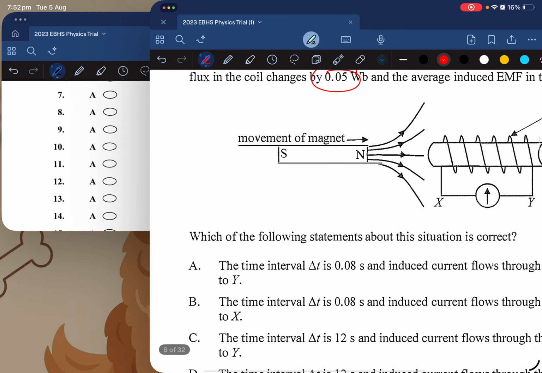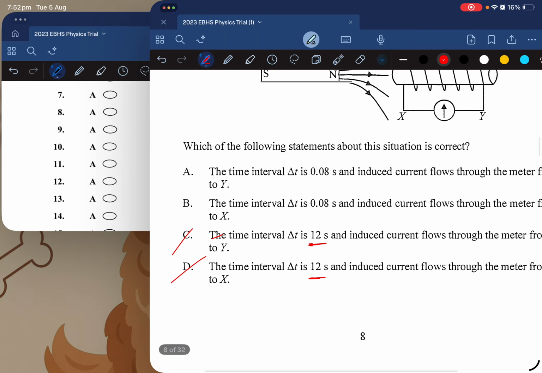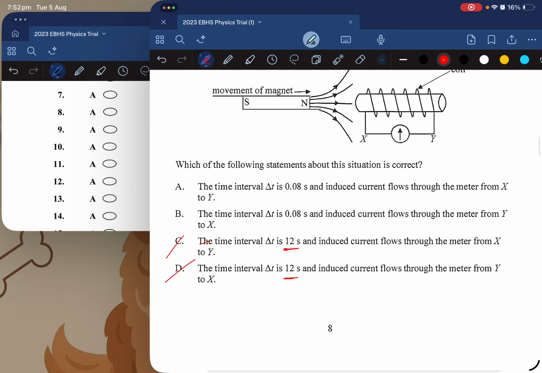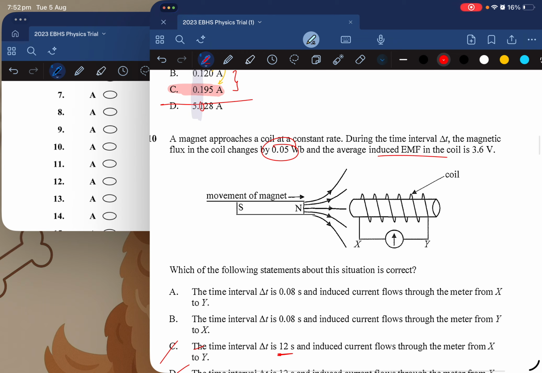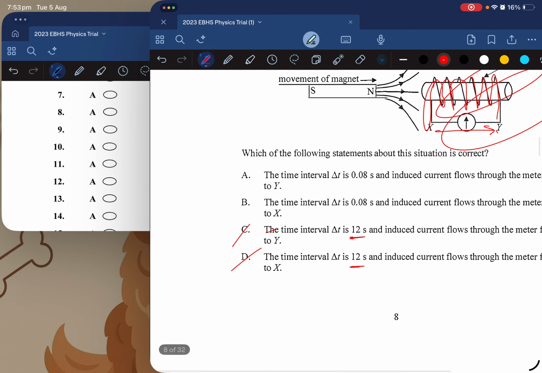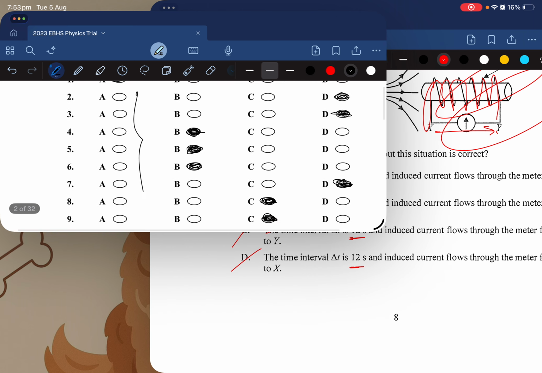So here, because the question says 0.5, I'm going to make a logical deduction so you can cancel out these whole number seconds. And it's going to be either A or B, right? And then, because the induced EMF is, okay, we want to know if it's x to y or y to x. Alright, let's just keep it straightforward. X to y. Okay. We can see the coil goes like that. Because from y, yeah, that doesn't really flow well. So it just goes from x to y. Plus, my logic was I haven't had any A's in a long while. So it has to be A2.